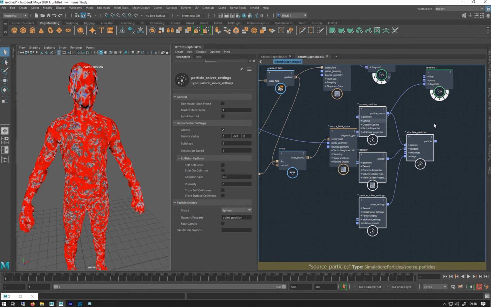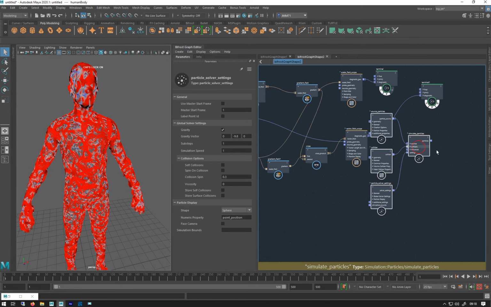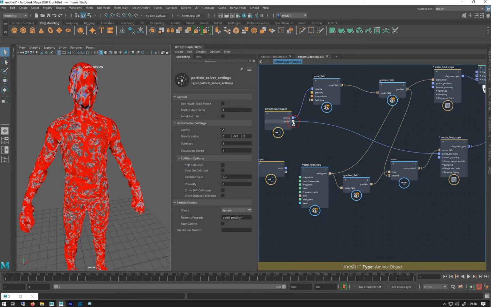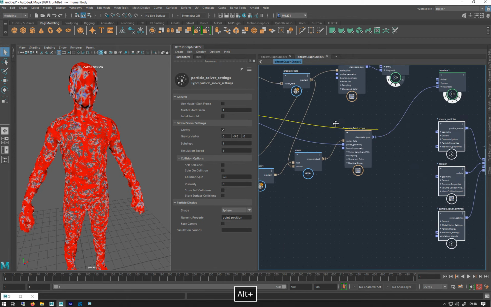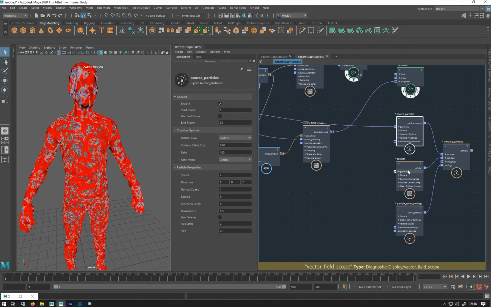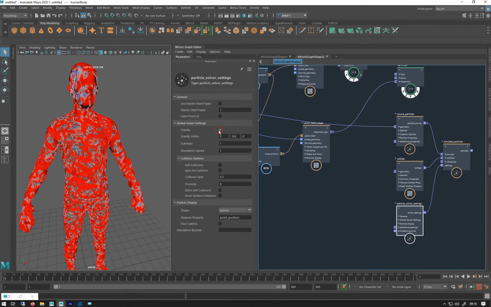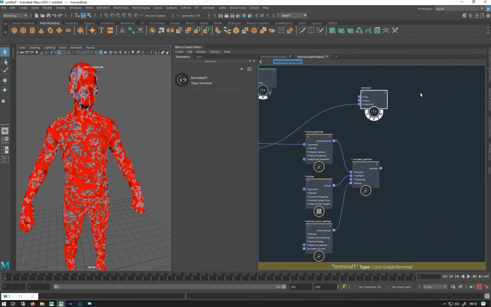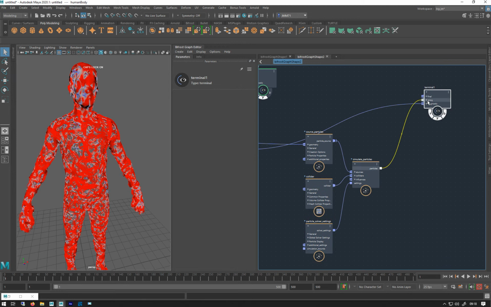And I want my, let's just move that out a bit. I want my mesh. So I'm going to click on that, hold down middle mouse, put that into geometry. We're going to emit from that. We want to turn off gravity, put these to disks. Going to turn on live forever, no speed, and then let's plug it into one of these terminals as a proxy, like that. So we should see some particles now.